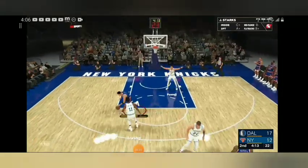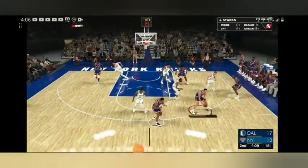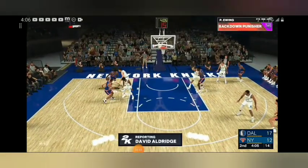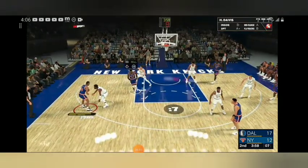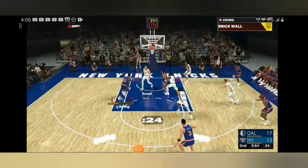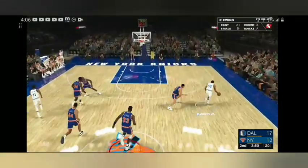And now the latest from our reporter, David Aldridge. Thank you, Kevin. We all know Luka Doncic is a master of one-on-one isolation scoring. Coach Jason Kidd said he knows how to use his body angles. Sometimes as a coach you want to run all these plays, but at the end of the day, it's about getting him the ball with enough time to be creative. Kevin? That's right, David. Letting him cook.